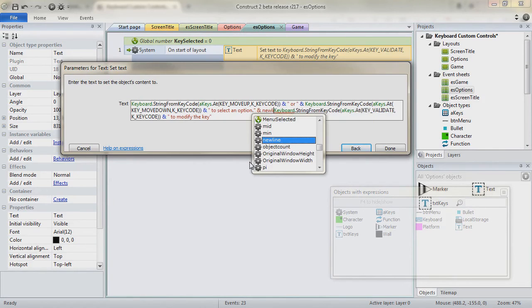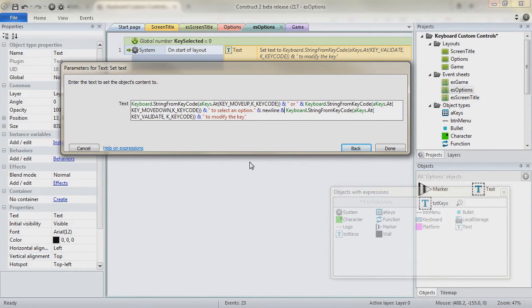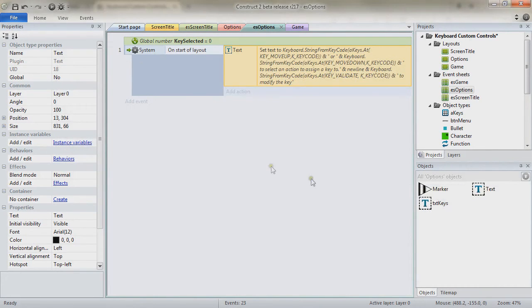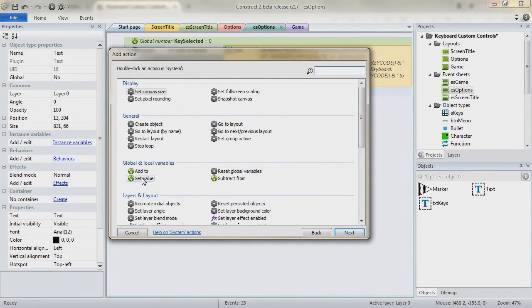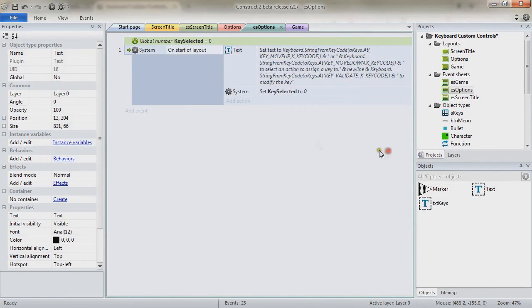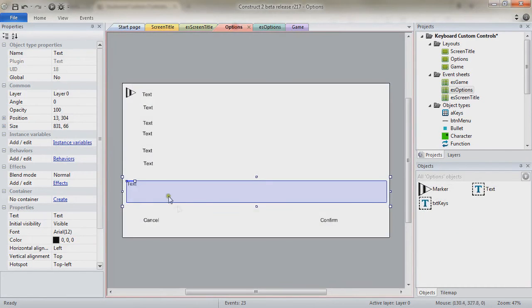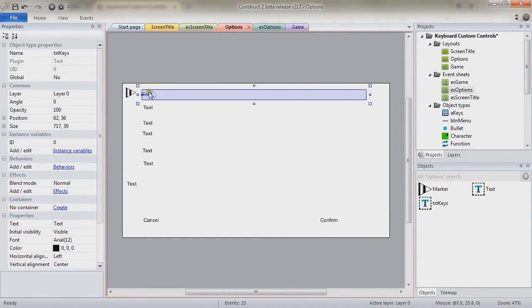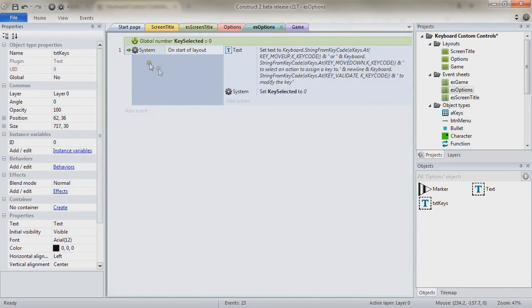And new line, to select an action to assign a key to, and to modify the key. And like for our menu, we set the value to 0 by default, so that this way it's always pointing or selecting the first object when we start up.